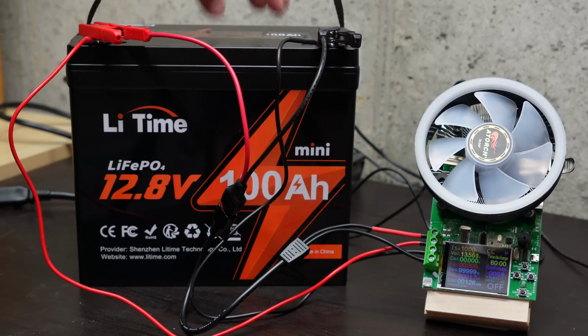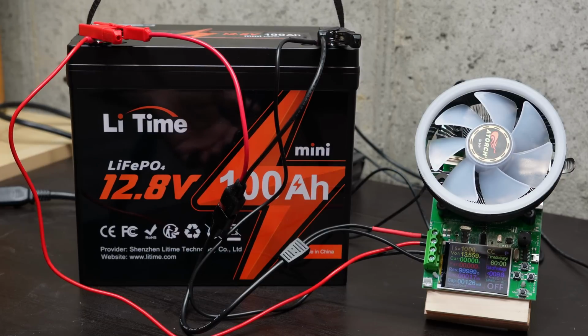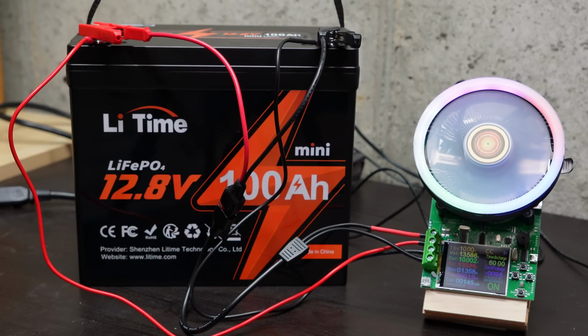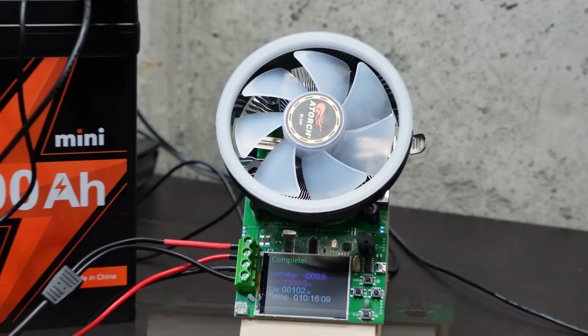All right, let's do a DC discharge test. Got my newer battery tester here with the extra voltage leads. It's supposed to make it a little bit more accurate. I've got the discharge rate set at 10 amps. Let me go ahead and kick that off, and we will check back when it's done. All right, let's see how we did on the DC discharge capacity test.